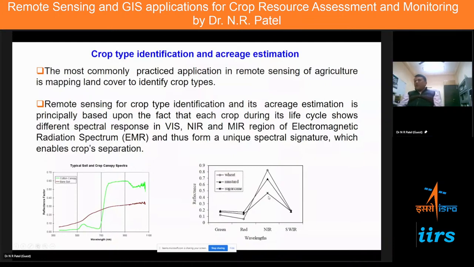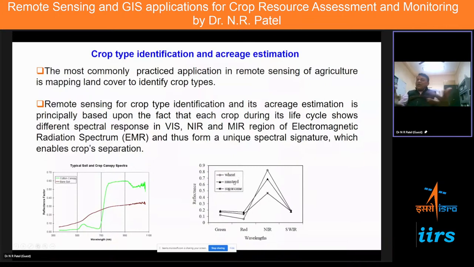Now why this? Because this is the curve obtained from the February end image of advanced wheat data. Now in the February end, the wheat crop is at the peak growth stage, whereas mustard was about to be harvested, meaning it is at the maturity stage, and sugarcane was almost harvested. Only that small stem which is left for regrowth as a ratoon crop is there. So when wheat is at the peak growth stage, it reflects more in the NIR region. So reflectance is more in the case of wheat.